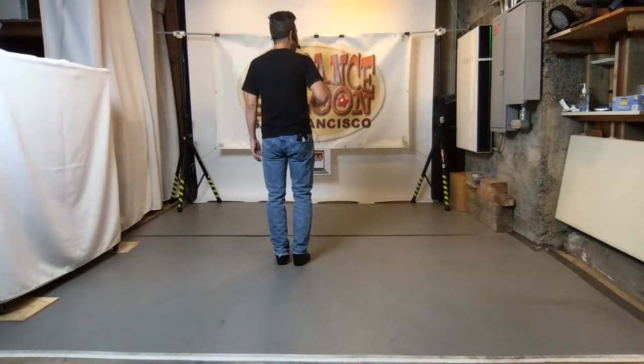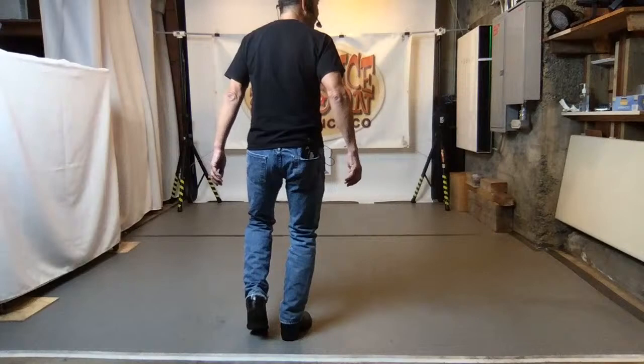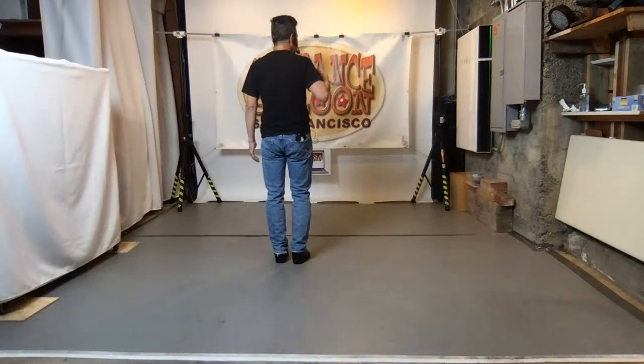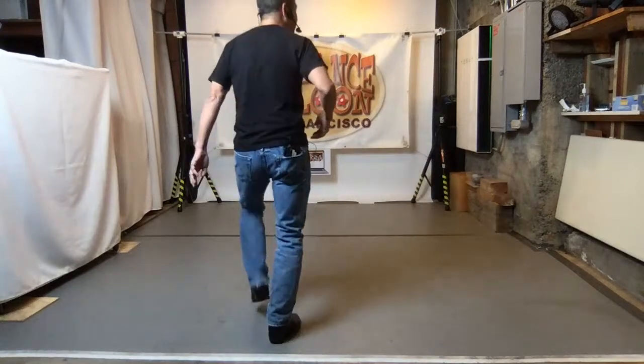Here we go. 5, 6, 7, 8. Stomp, kick, back, back, back, touch. The dance does move very fast, as you probably heard. So I want to make sure we can do that before we move on. Here we go. 5, 6, 7, 8. Stomp, kick, back, back, back, touch.